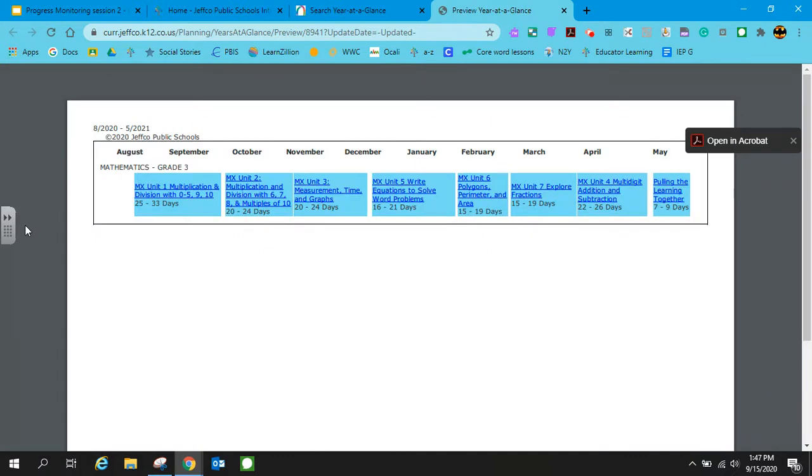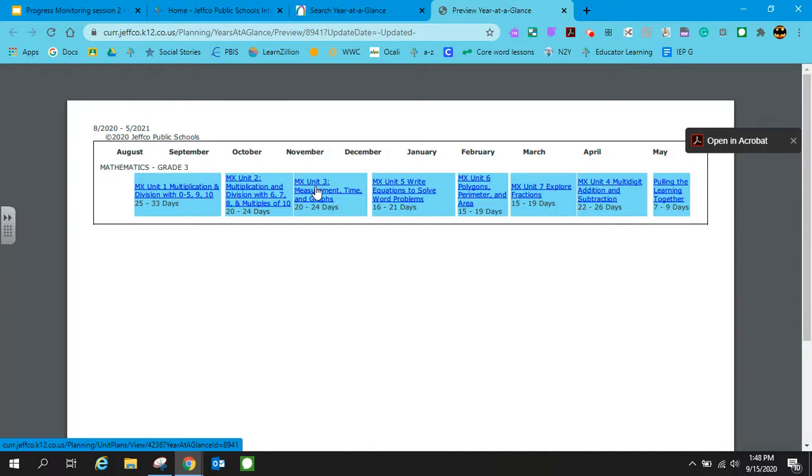Take a minute and look at this year, all of the units over this year. Okay, I don't know if you noticed this too, but I'm seeing multiplication and division in a lot of the units. And then when I'm looking at the other units, I'm thinking that multiplication will probably be involved in these units too. You definitely need multiplication and division when you're doing fractions, area, word problems, and potentially measurement, time, and graphs. So already I'm kind of leaning toward multiplication and division.